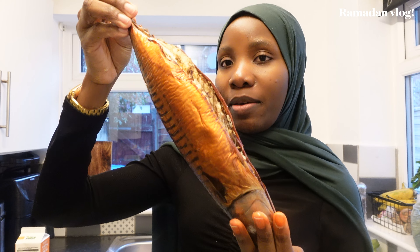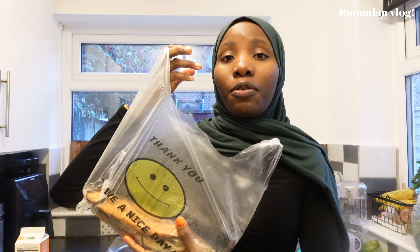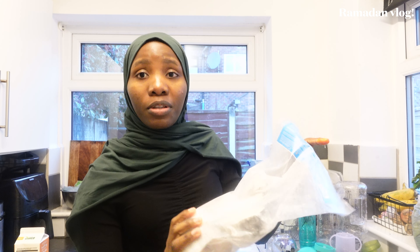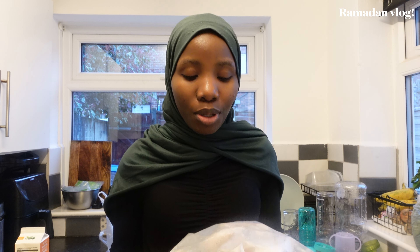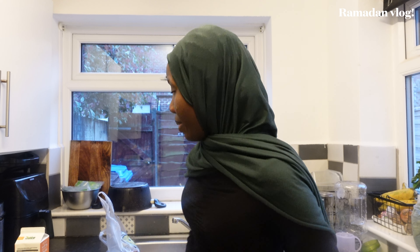The next thing is smoked mackerel and titus — let me bring it out and show you guys. Most of the things I bought are from Ades, and I also went to Mostly Superstore. I only got two of these. I use this particularly for fish stew — sometimes when I'm eating yam or when I want a nice fish stew to go with rice. I also bought pangasius steak for the first time — it's fish that's already pre-cut, which saves me the stressful cutting process. I got two of those.